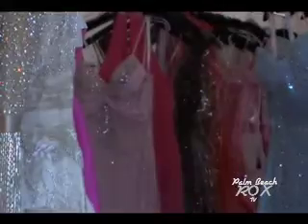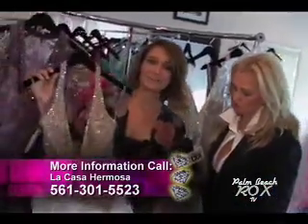You really have a wide variety of dresses here — it's not just for the exclusive, right? Exactly. I try to stock gowns that are truly price impervious, which means no one can guess how much you spent. They're all going to think you spent thousands when you shop at La Casa Hermosa.